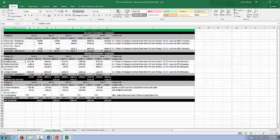I want a paragraph about your product. I want a paragraph about your customers. I want a paragraph about your competition. I want a paragraph about the industry that you're in general. So that's basically taking some of that information that you put in the industry research and just snipping a little snippet. And then a paragraph about your financials. Okay?